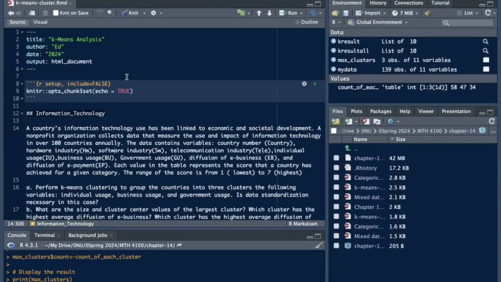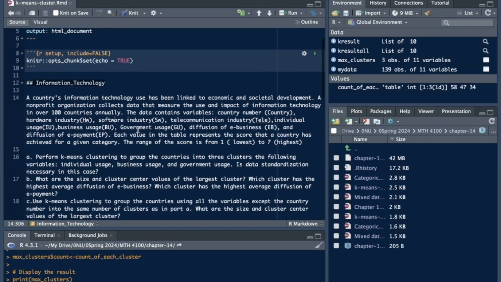In this example, we are going to go over the k-means cluster analysis technique. If you remember, we talked about k-means clustering. It's not the same as the hierarchical clustering method. In this case, we divide the sample into k non-overlapping clusters, and each of the k clusters should be as homogeneous as possible. And as we said, the k needs to be specified before performing the analysis.